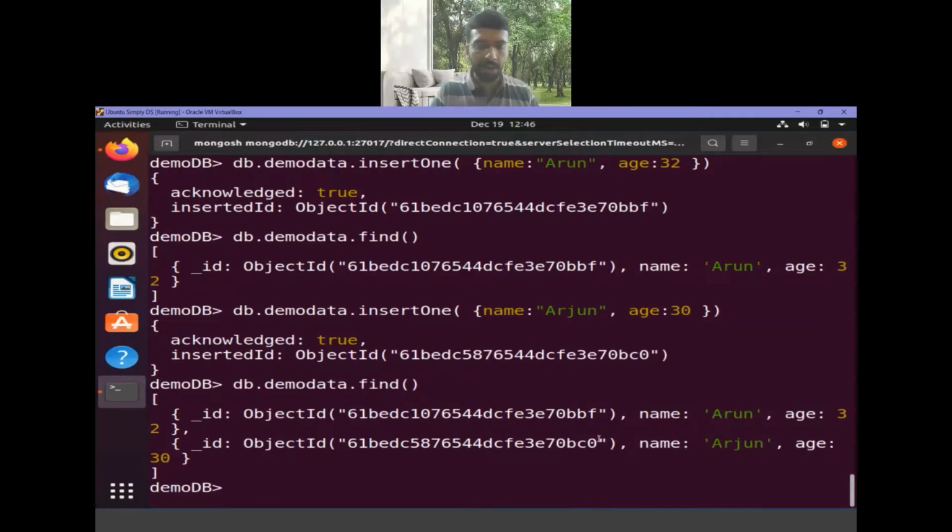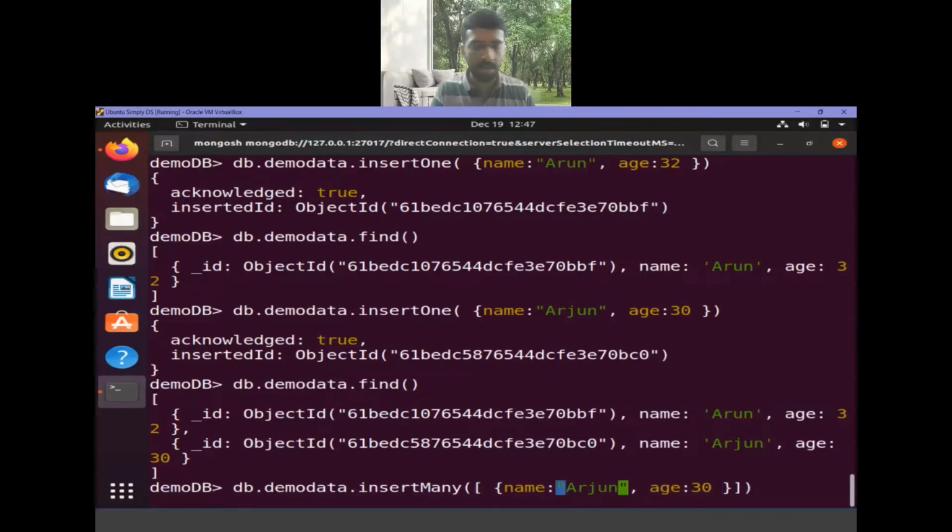Now let's try to add two documents together. For that, the command that we will use is called insert many. The format is similar to this, but you have to put it inside an array. So within square brackets, you have to put your data.